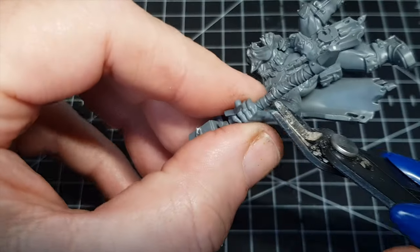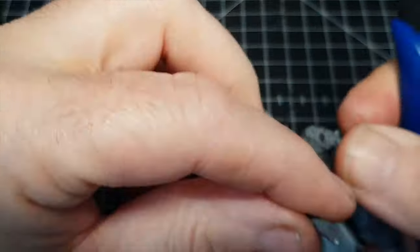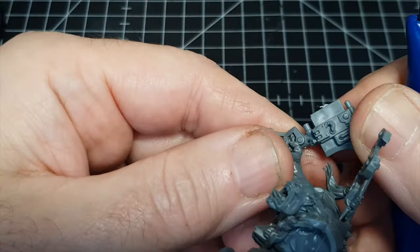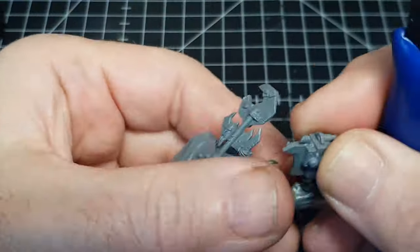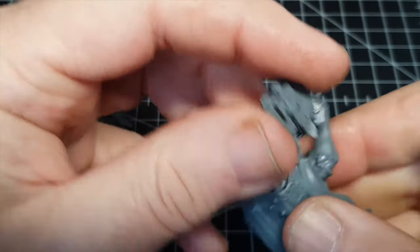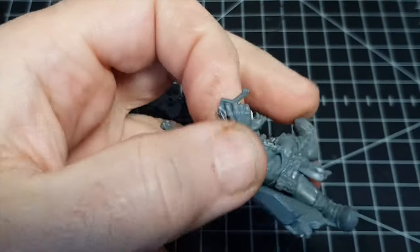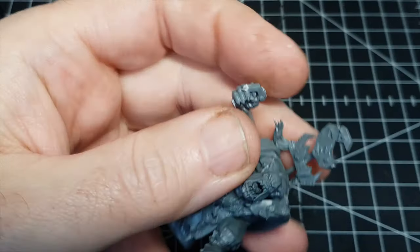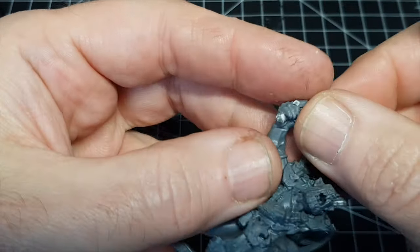So he's got a lovely weapon here, but I don't want the weapon. I wasn't too sure what to do originally. At first I was going to try and turn something into like an Easter Bunny, but then I thought it would be funnier if I get a good old orc and he's holding onto an Easter Bunny and about to, well, blow his brains out.